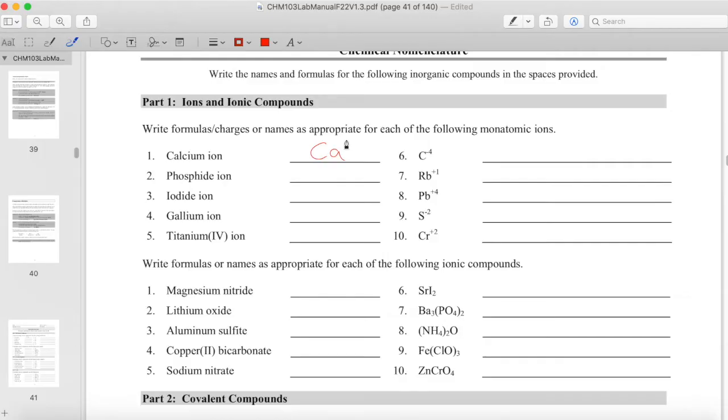So you've got to ask yourself, well, how many electrons does it lose? And to answer that question, you've got to ask yourself, how many valence electrons did it have to begin with? So you look at calcium and you see that it's in group 2, which means it had 2 valence electrons. So when it loses those 2 electrons, it winds up having a positive 2 charge. So write it as Ca, the symbol Ca for calcium, and you put that 2+ charge in the top right corner.